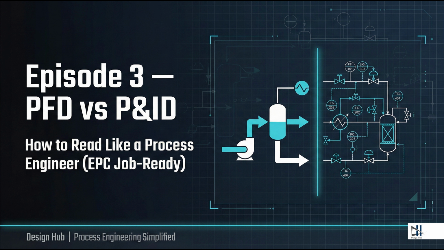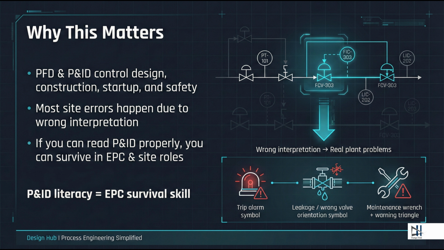In this episode, you'll learn how to read both like a real process engineer in an EPC environment. This is important because PFD and P&ID control almost everything: design, construction, commissioning, startup, and safety. Many site problems happen simply because someone misread the P&ID. If you learn P&ID reading properly, you become job-ready very fast.